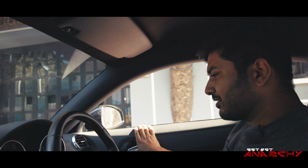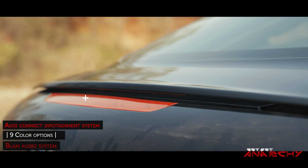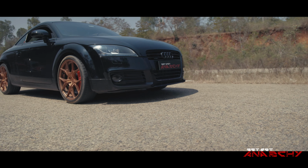The interiors are plush as well, though they could have done a bit better with plastics and things like that. So this is a serious car. It looks so too. If the sexy black doesn't get you, the design bits will, and there's a nifty spoiler at the rear too. The 20-inch Rohana rims here and a 10mm lower ride height help complete the transformation from the girl next door to ramp-walking supermodel.